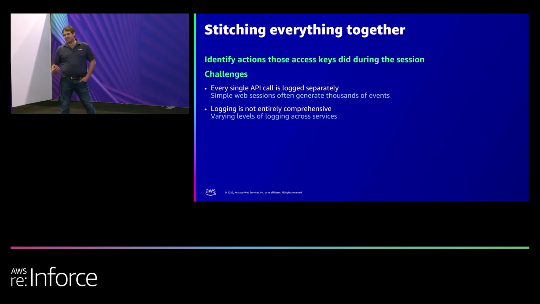But every single API call is logged, right? So you've got a whole ton of data coming through this. And if you ever try to put it in an S3 bucket, you realize it's going to get, orders of magnitude, very, very big. All right? Some of the other ones I've seen, like CrowdStrike, their API data, there's a ton of data in there, right? So tenfold, these two are usually the highest-end data sources that we see and the ones that we get most of the data out of.